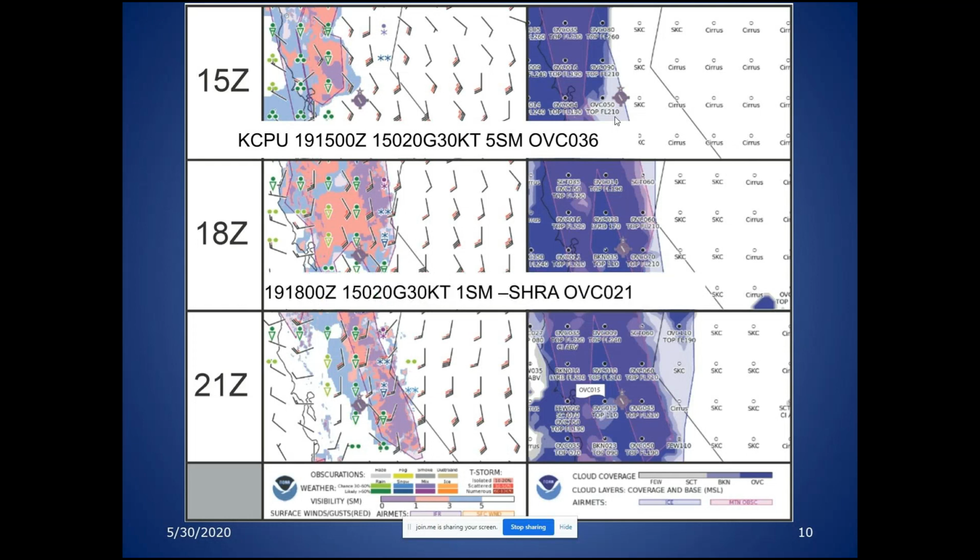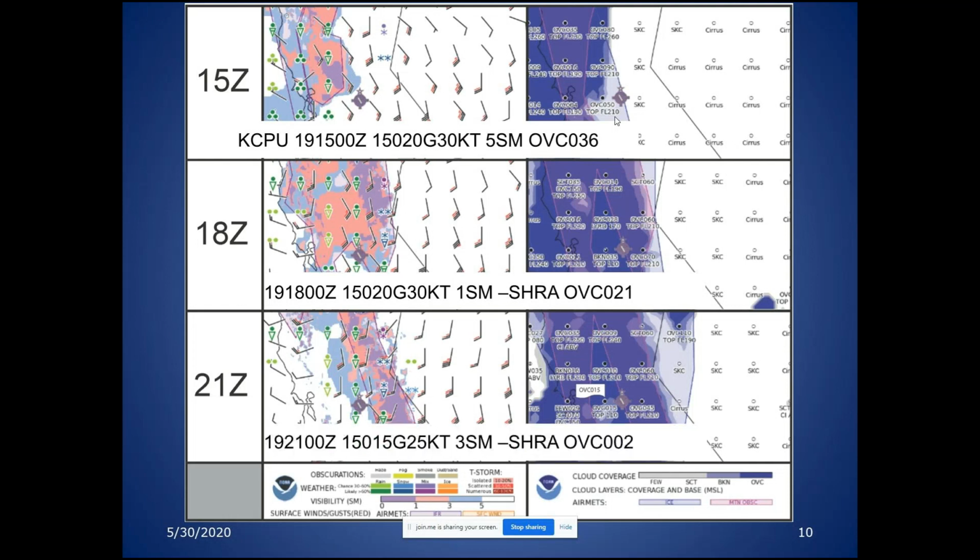At 1800 Zulu, winds remain the same. Visibility drops to 1 mile, as indicated by the magenta grid. And since the magenta grid indicates visibility is 1 to 3 miles, we have to go to the lower value of 1 mile. The grid precipitation indicates light rain showers in that area, and they're dark, so actually it should be moderate rain showers for that time period.